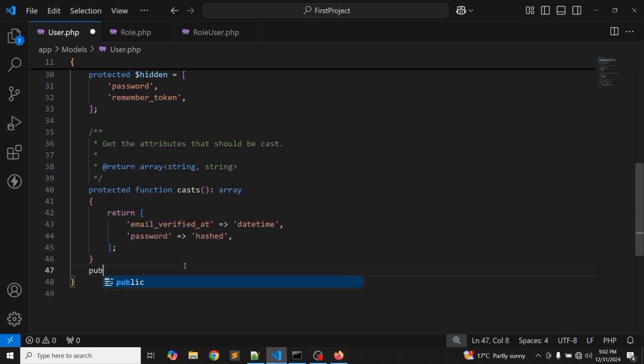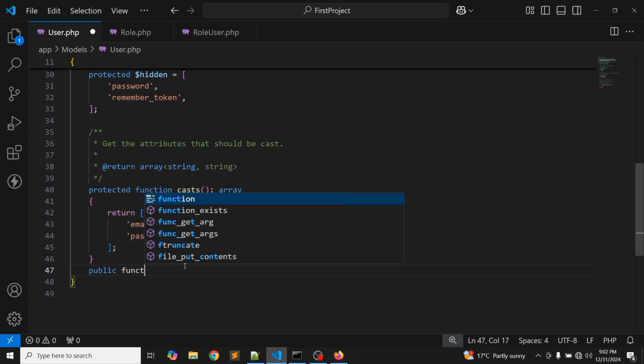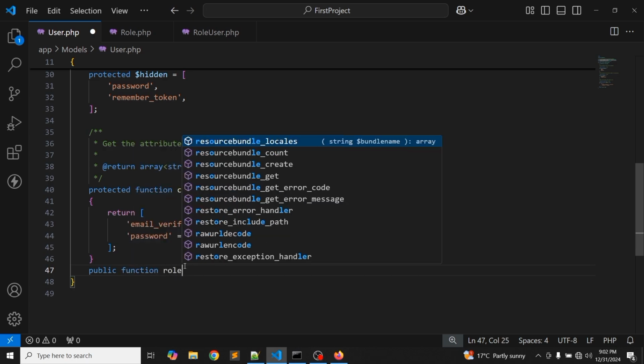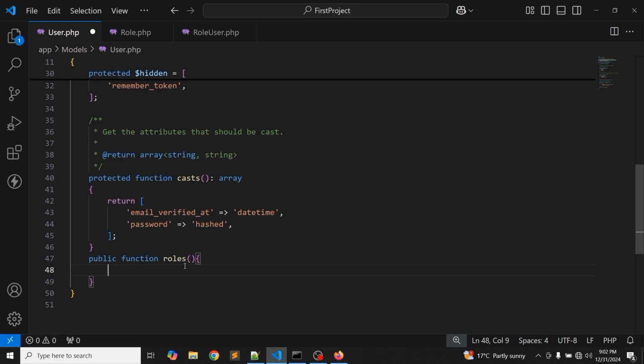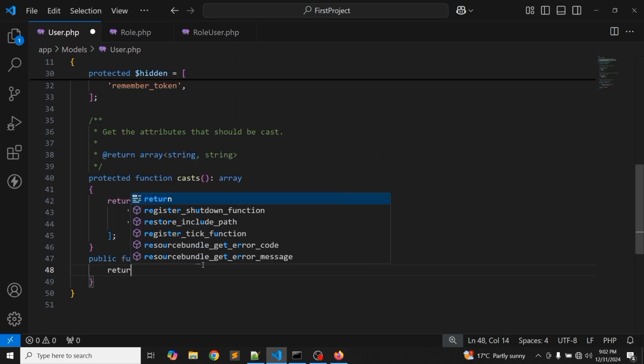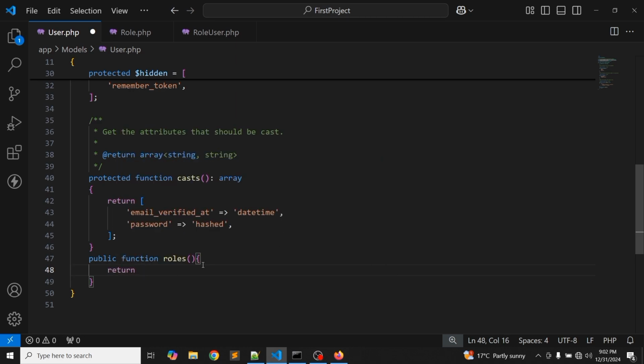Let's create a relation function, a public function. Suppose roles, this is the function's name. This is a many to many relation. That's the reason I am using the plural form. Actually, it's not needed, but for proper naming conventions I am just using roles. And the relation is belongs to many.